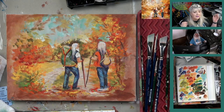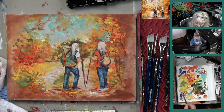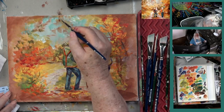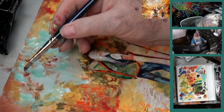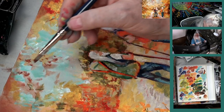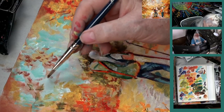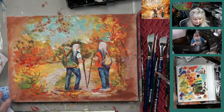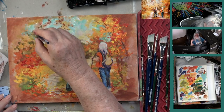Okay. So now, let's bring some of these other trees. Let's take some of these leaves here like this. Come down in front. We've got some back ones. Suggest maybe a branch that might be coming down. A branch with a few little leaves.